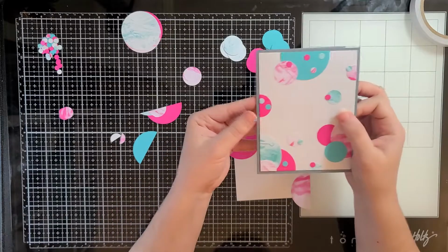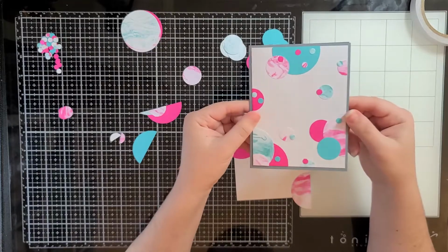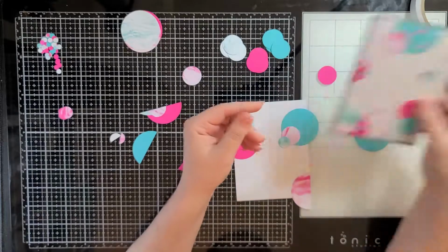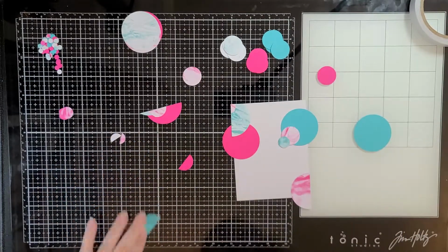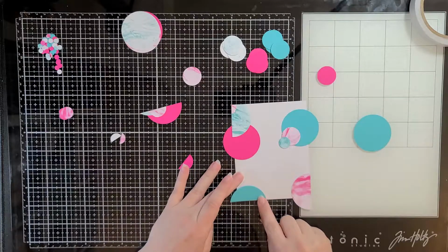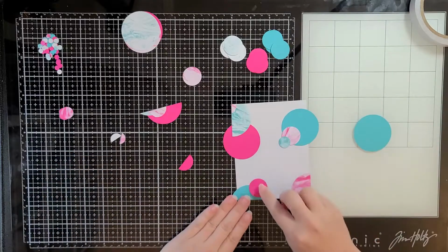I feel like it's a whole bunch of planets and moons and suns and stars all floating around because of, I think, the marble effect on all the paper. I'm just gonna layer my paper on.